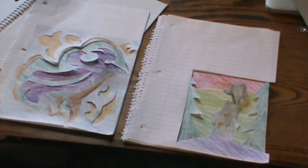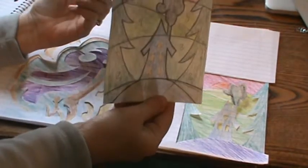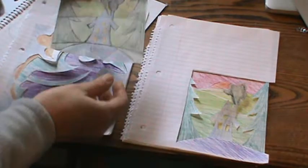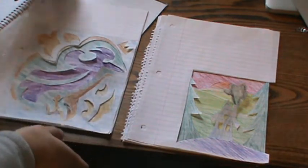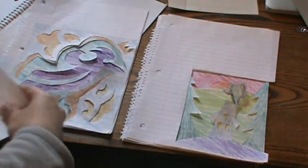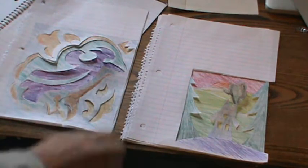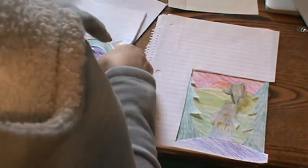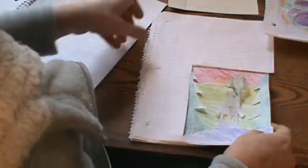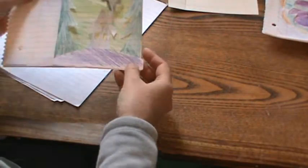Alright, hey guys, today I'm going to show you how to go from a flat drawing of, say, a landscape or even a decorative sort of bird idea, which is how I started this one, and create a layered effect drawing, okay? So I'll start with the more complex one first. Even though it looks pretty simple, it took a while to do. There are several different layers going on here.